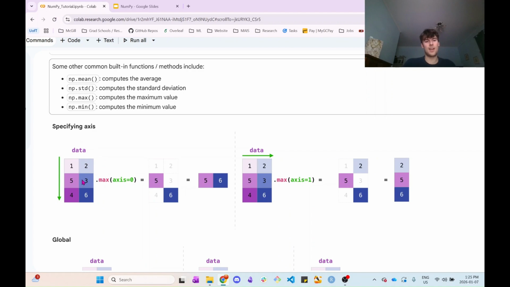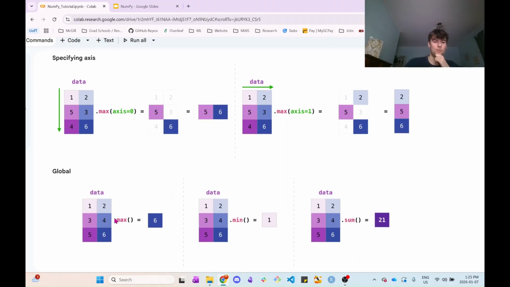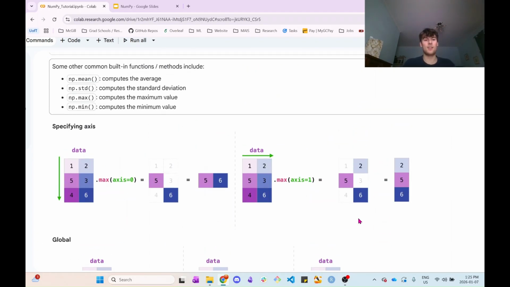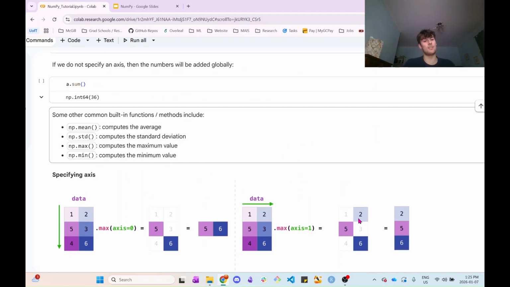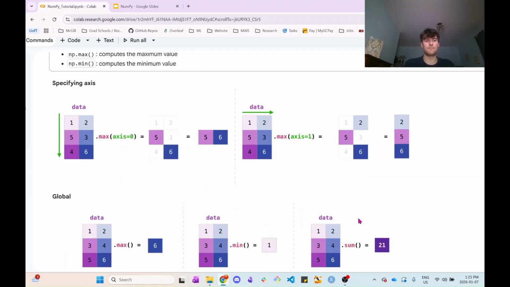If you do specify an axis, then using maximum you'll get the maximum numbers along that axis. If you don't, it's just going to give you the global maximum, minimum, or sum. Okay, so that's it. These are really useful though. They're going to come up a lot in your code, especially taking the mean and the sum, but also sometimes things like maximum and minimum.